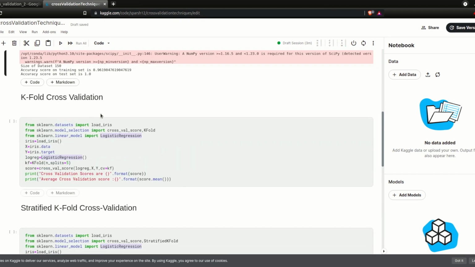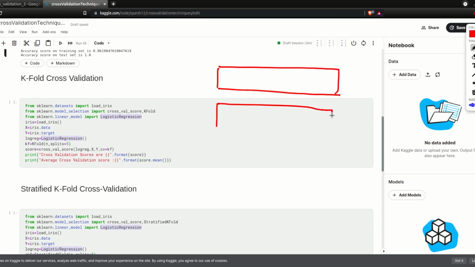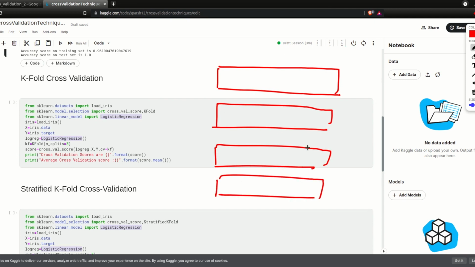Next is KFold cross validation. What we basically do in KFold cross validation is we have this data and we decide a K. Let me draw an example for K. Let's say we have K equals 4. For the first iteration, let's say this becomes our validation data and the remaining is training.